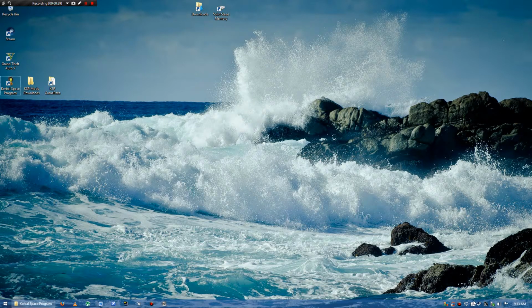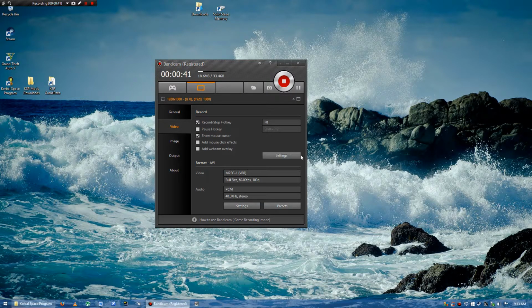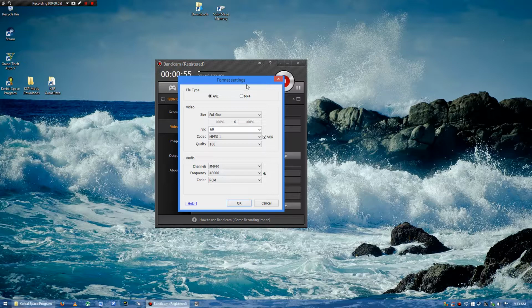So the way that I fixed this problem was, if you open up the Bandicam panel and under the video tab on the left, you go to the audio setting, or the setting under format down here, and then you get these format settings. And so the problem apparently was under the audio settings under codec, was originally the MPEG-1 L2. And so all I did was change that to PCM, and that was it.